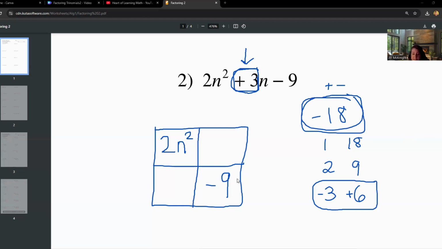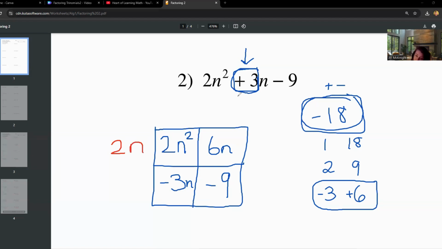So let's do that. Let's put a -3 here. It doesn't matter where. You could put it in the upper one or the lower one. And then just put the one that you didn't use in the other one. And now what you're going to do is look at the top row. We got 2n squared and 6n, and we need to factor out the greatest common factor. So it's going to be 2 and 6, we have 2, n squared and n, we have n.